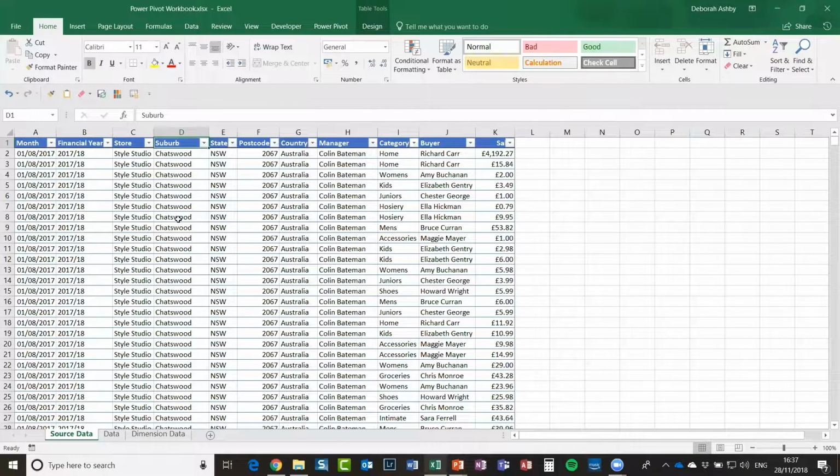Now, I've already cleaned up this data, and I'm not going to run through how I did that. When I say clean data, what I mean is that before you create anything like a pivot table or a pivot chart, you really need to take a look at the data that you're going to be using, in this case this data here, and make sure that it's consistent, it doesn't have any blank rows, it's formatted correctly, all of those kinds of things.